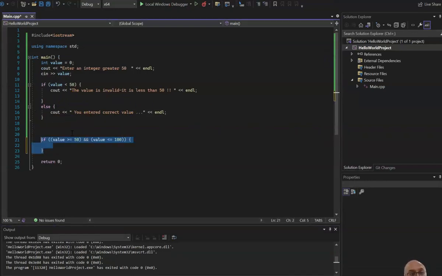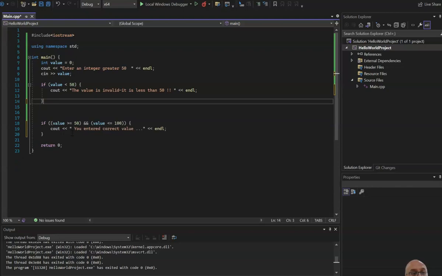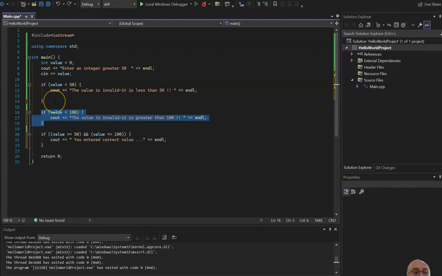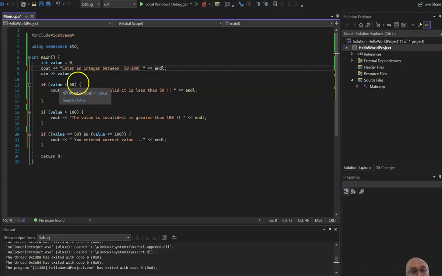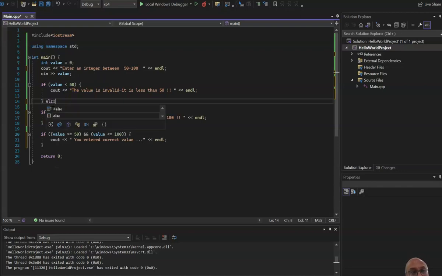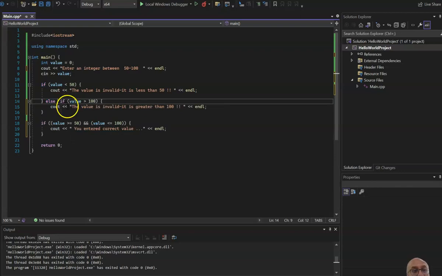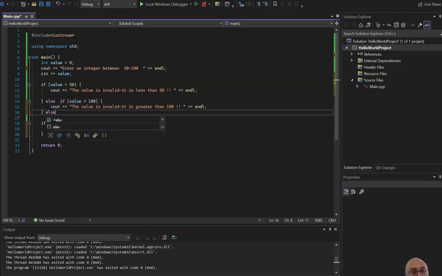What if we need to do something like this? We do Control Z. So we have an if, else if, which means if this is greater, we need to now input the data between 50 and 100. Same as the other example. So if the data is less than 50, this one, else, what? Else if. Then the data this one, else we don't need to have if here. We don't need the if. Just else.